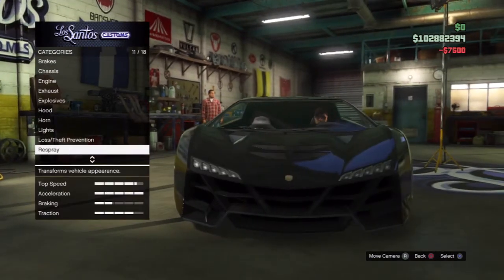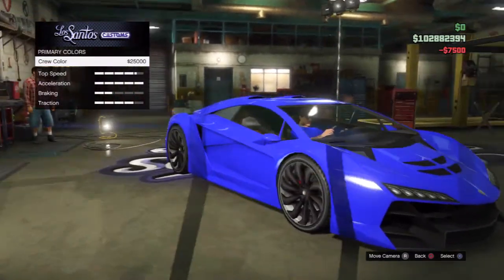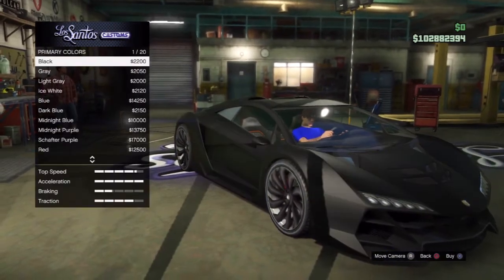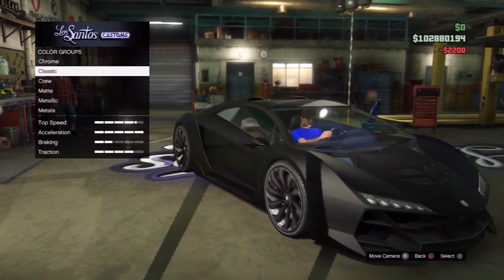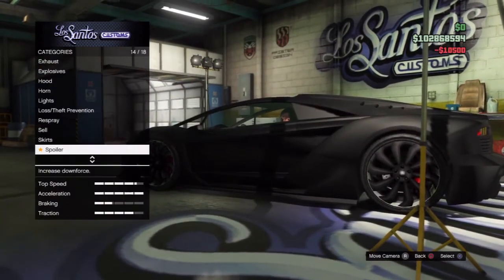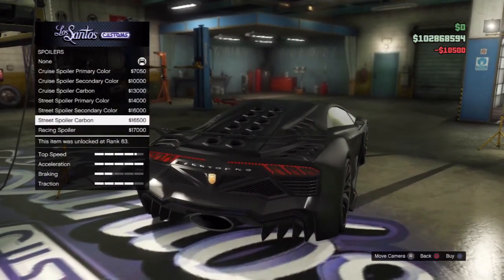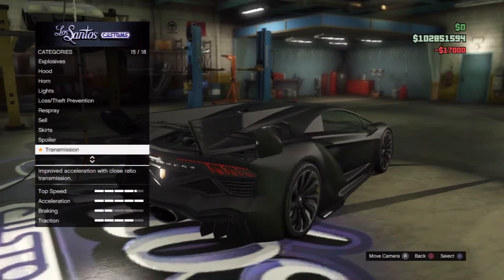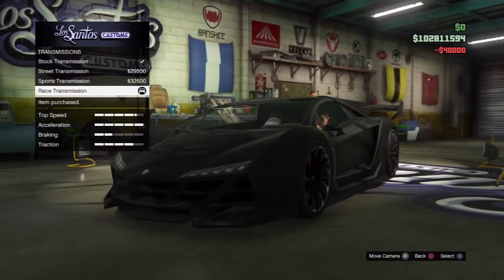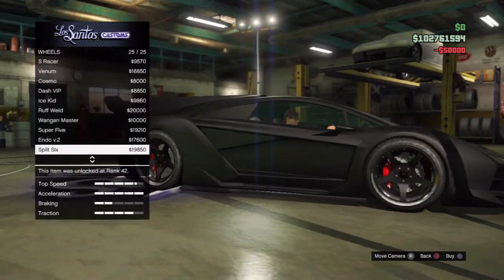The hood, I really like how you can actually have a stripe and the vents. And they have the same usual horns, the lights, the colors, etc. Now this is a really weird thing, the spoilers. Look at the really last spoiler. This one is really cool if you really want to use it. But I also like the normal ones as well, or without a spoiler even looks cool.